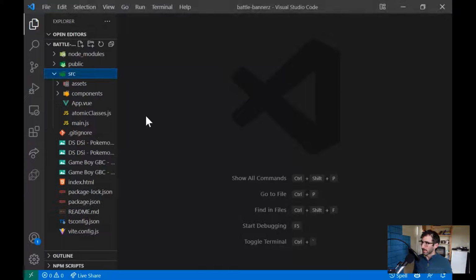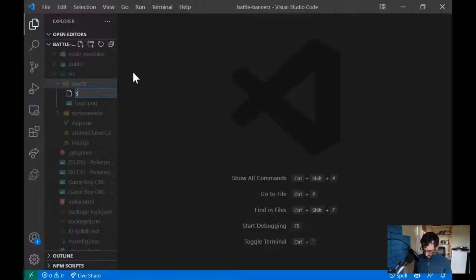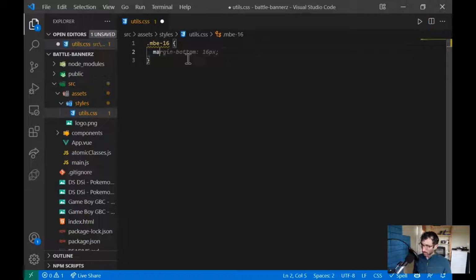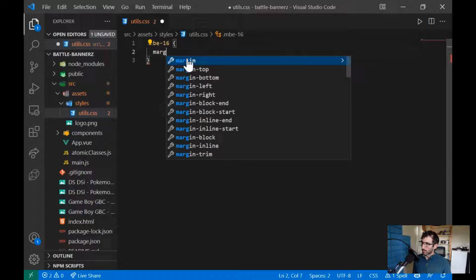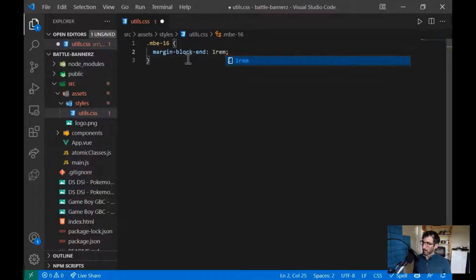I'm going to keep the style simple, and I'm going to add styles/main.css, or let's do utils.css. So I'm going to create some utilities just to make it easy for me to do some things. So .m16 is going to be margin-block-end of 1rem.